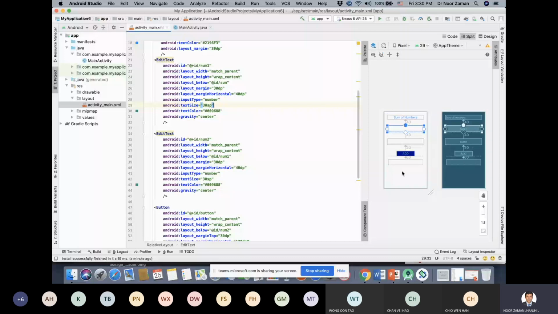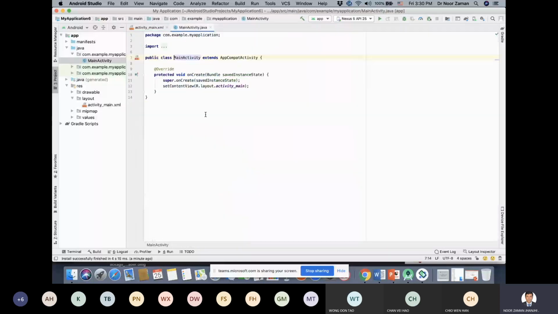For that we have to go to the main activity, which is in the Java folder. So inside the Java folder, now here is the right place, so we can start writing the code to make it active. This is the default code there. Previously it was very hard, even the packages we were supposed to add, but now it is very easy and very simple.